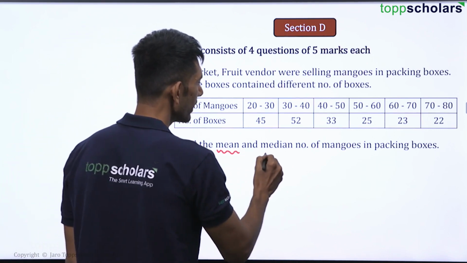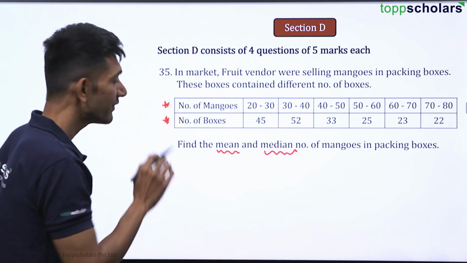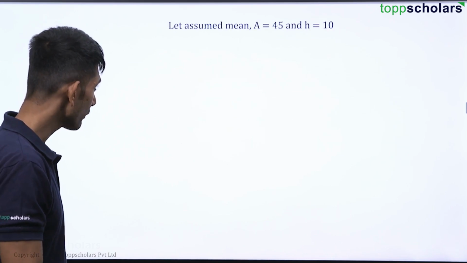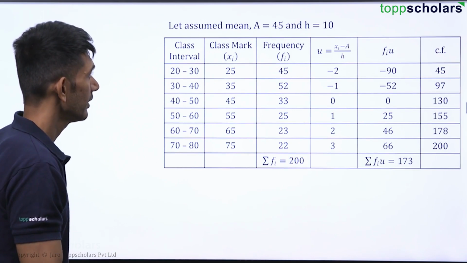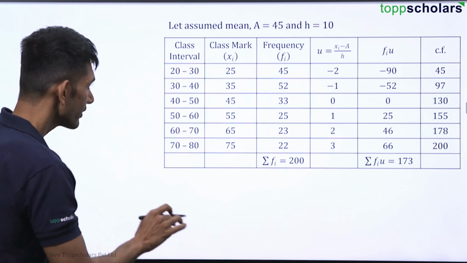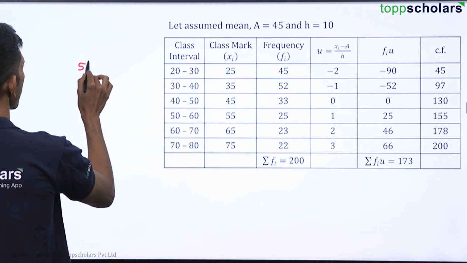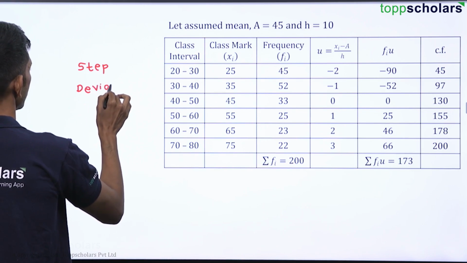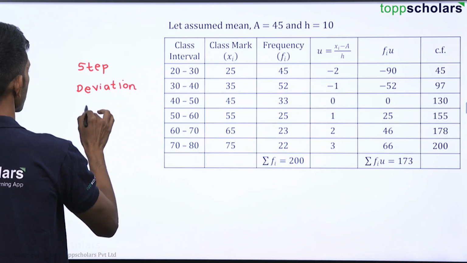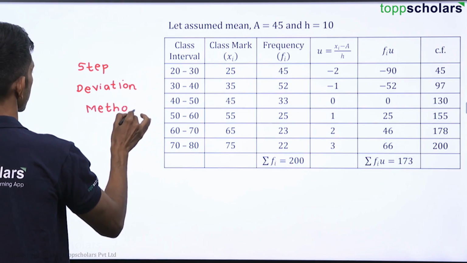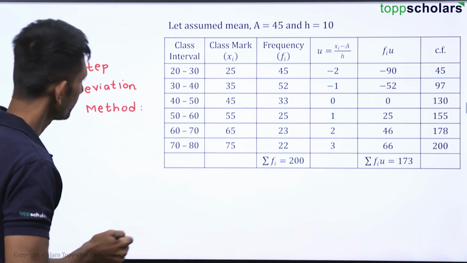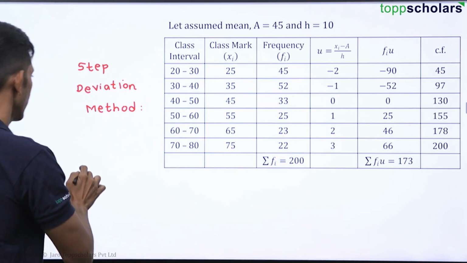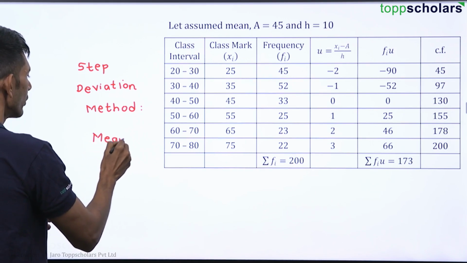We are also supposed to find out the mean. We are also supposed to find out the median. This is going to be a very lengthy question because mean and median are formula oriented questions, right? So firstly, we need a chart, and I'll explain this chart very carefully. We are doing this with the help of step deviation method. Correct? So in step deviation method, basically, what all do we need? And then this is for mean, and then we are going to move to find out the median as well.